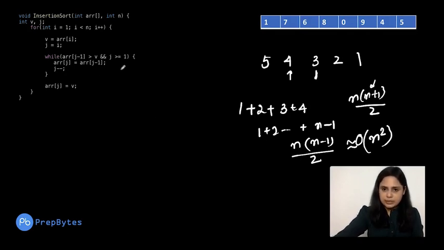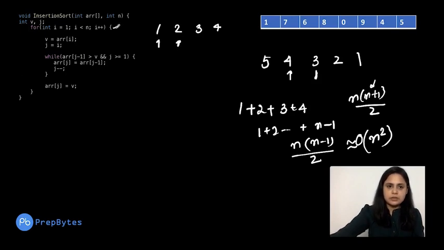Let's see the best case time complexity. The best case time complexity occurs when the array is already sorted. So let's say 1, 2, 3, 4. In that case, we will go to each and every position. This loop will run as it is, n number of times. For each iteration, this particular part will run just once. We will check, this will become true, so we are not going ahead, and we will come out of this particular loop. So the time complexity is going to be O of n for the best case scenario.